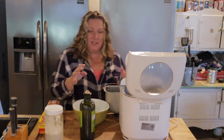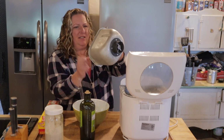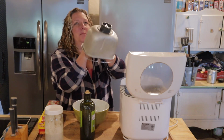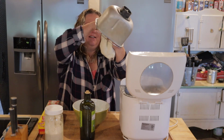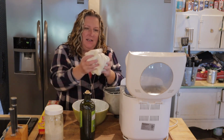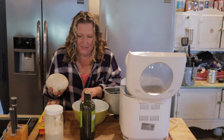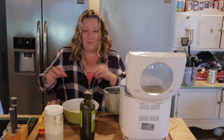Alright. This part is a little bit tricky because the dough sometimes doesn't want to come all the way out of the bread pan right away. And the blade is still in it, so I've got to get it out of here without it just falling apart, ending up a sloppy mess on the counter. Alright, come on. Here we go. Okay. Alright, it came right off of the blade, so that's nice. And I am going to work this very minimally just to give it a nice round shape, like that. And then making sure I didn't leave any in there. I didn't really. I'm going to just turn it over in the olive oil so it's coated all over with olive oil. And then I'm going to cover it with plastic wrap.